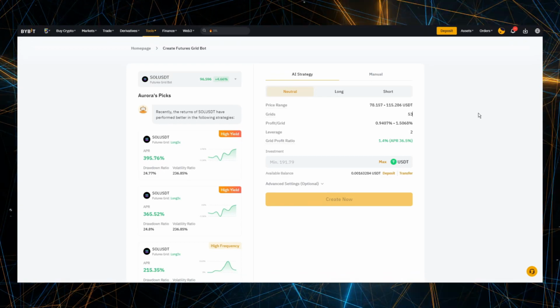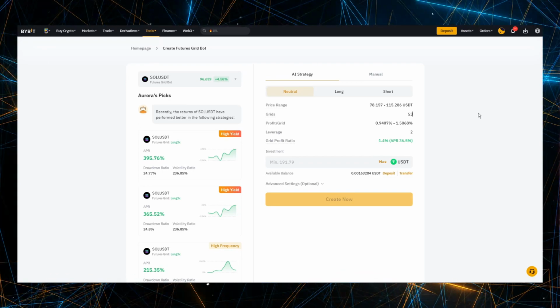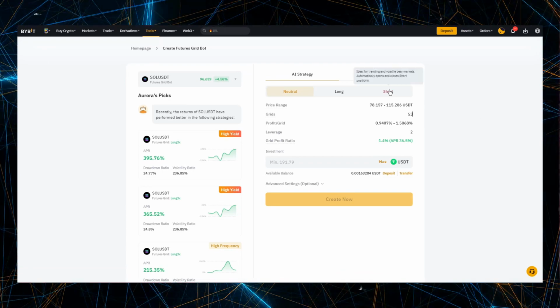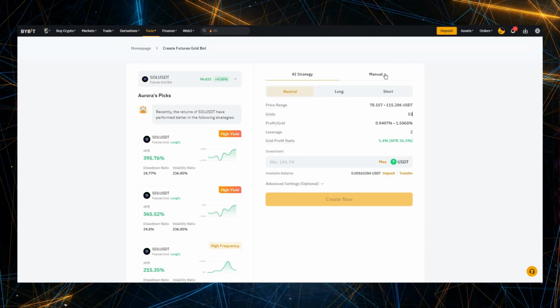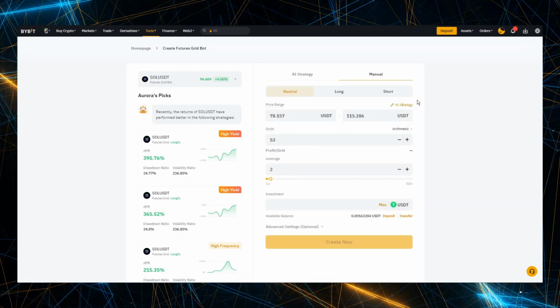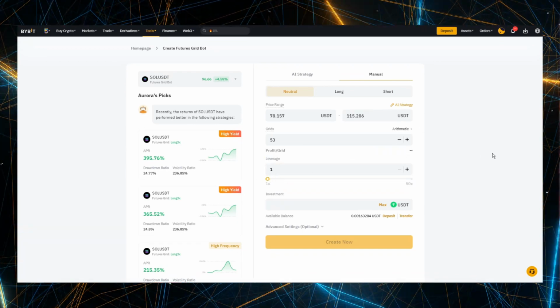The market is sideways, or in a range, as they call it. That is, almost every cryptocurrency is jumping around a lot now. So take a neutral strategy so that we have the maximum number of trades and we earn something every day. We also go to manual customization and copy the strategy.